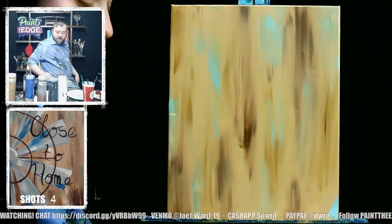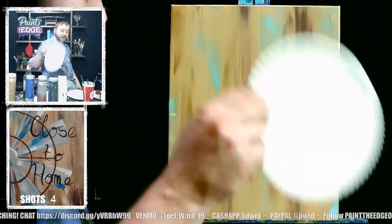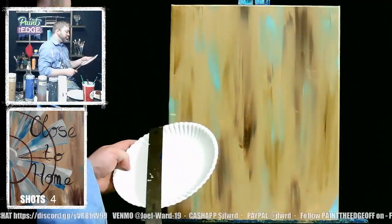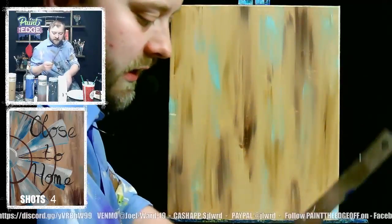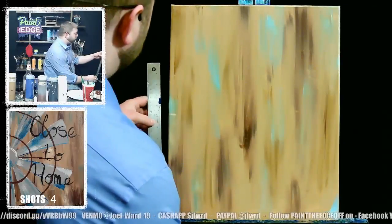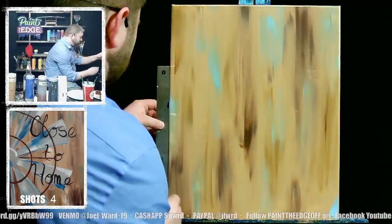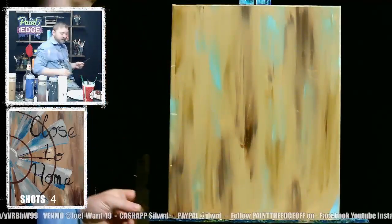There's my line. Okay, now, for this size canvas, what I do is I just take a paper plate and I put, you know what I should do? It'd be smart if I measured this, like, okay, this is a 9-inch plate. I got 9 inch. No, I'm kidding. Okay. Let's go 4.5 inches out on both sides and see if we can actually get this. Because I always kind of eyeball where my plate goes. But if I actually go down and make a mark, it might be a little more accurate.